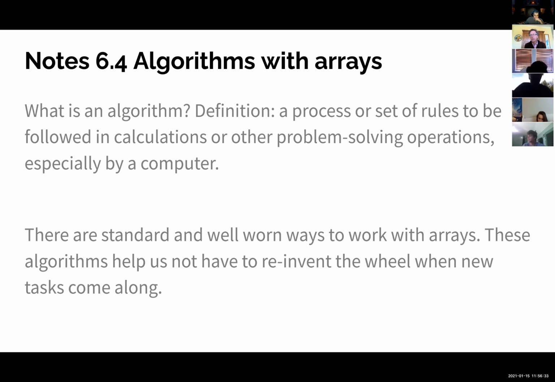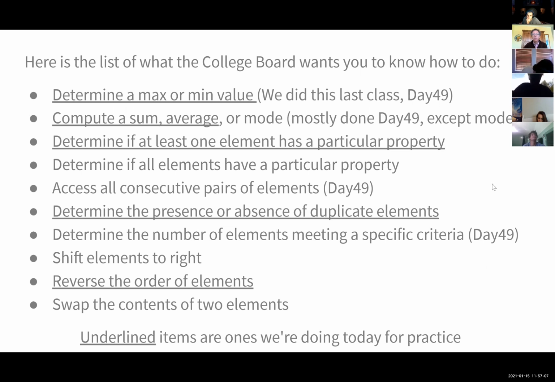And what's good about computer science is that there are a lot of things that people have already figured out. So you guys as learners, and anyone coming new to Java, you don't have to invent everything from scratch, because people will say, here's a good way to do such and such. So there are standard ways to work with arrays, and we might as well not reinvent the wheel. So today we'll be talking about some of them.